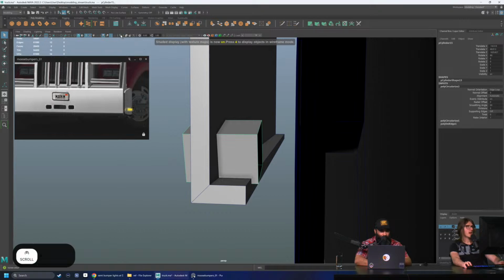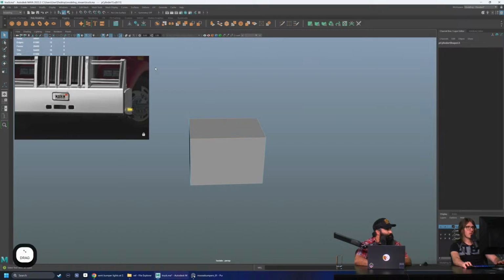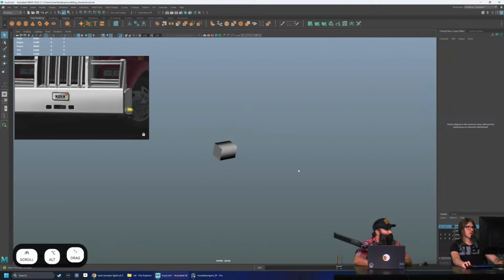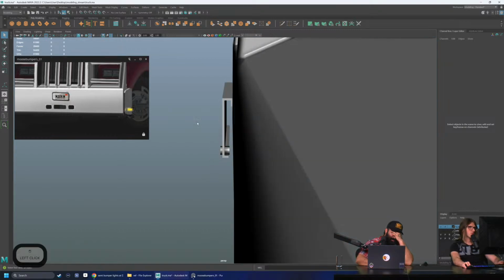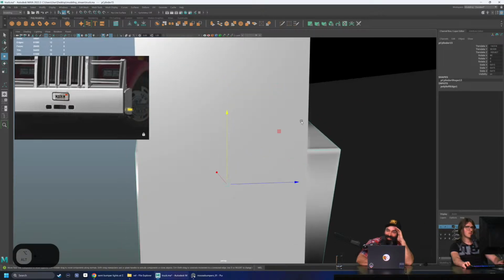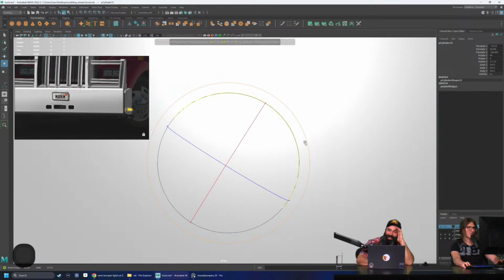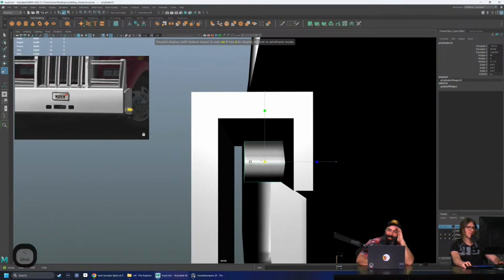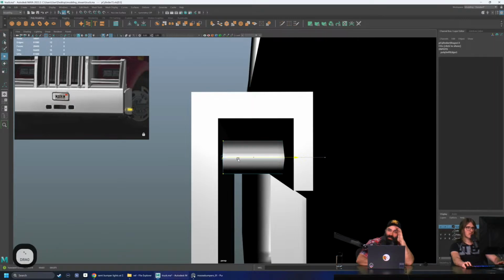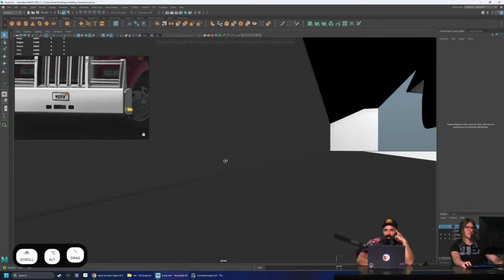Now here's a neat thing. When you have a cube, but you want it to look like a cylinder, you just grab all the edges, soften them, and then from a distance from the side, it looks quite rounded. For something small like this, we can't just add two more faces to make it round. Why would we? It's more fun this way. This is what we do. If you check a lot of models, sometimes it's even a triangle that's just smooth. We put it like that, and I would just intersect it here just so I can save two triangles on that.